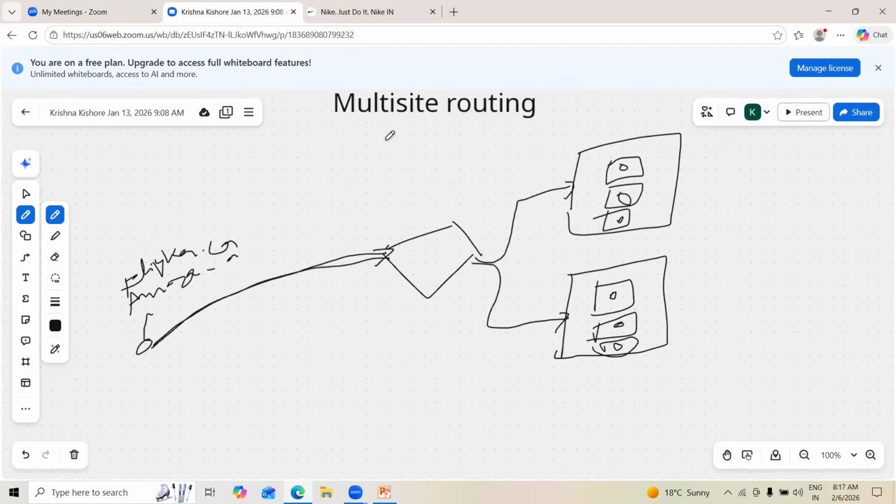Previously, it was a single website with multiple paths. Here it is a completely different URL altogether. Flipkart.com is different, Amazon.com is different. But a single application gateway can maintain both applications at the same time. It's not only two, it's more than that.